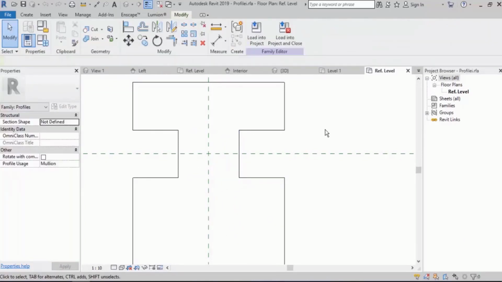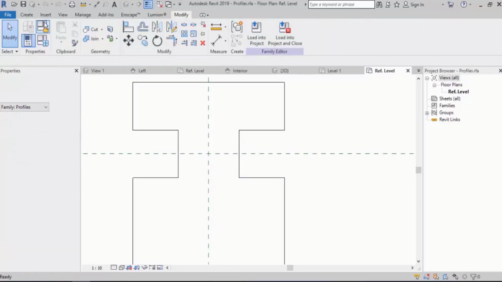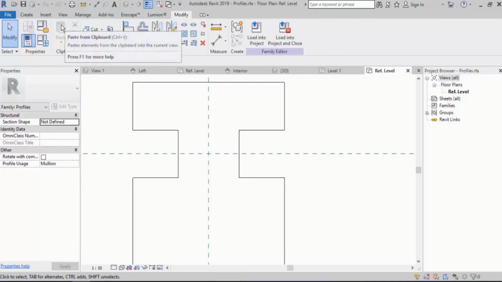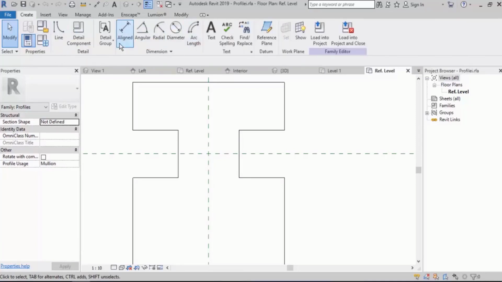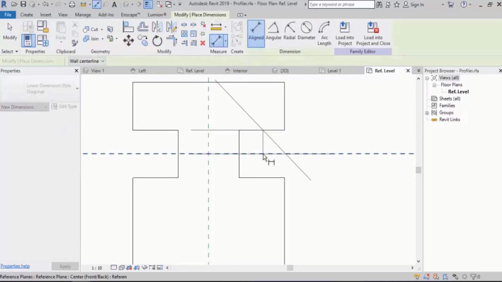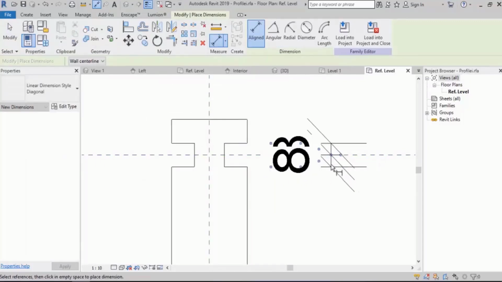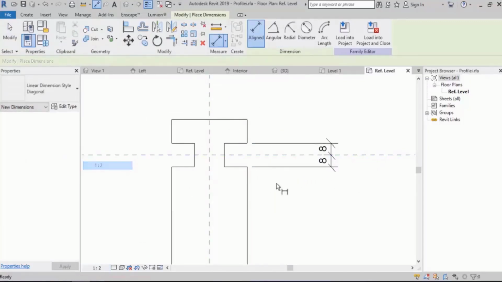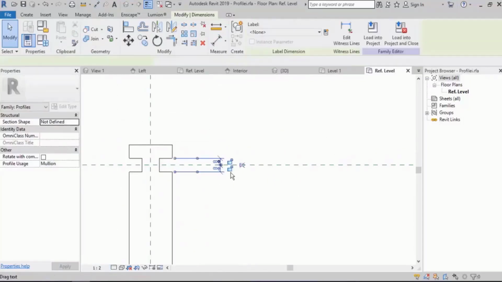And we can also make this parametric. If you agree, we can make it. Aligned from here to here. EQ.